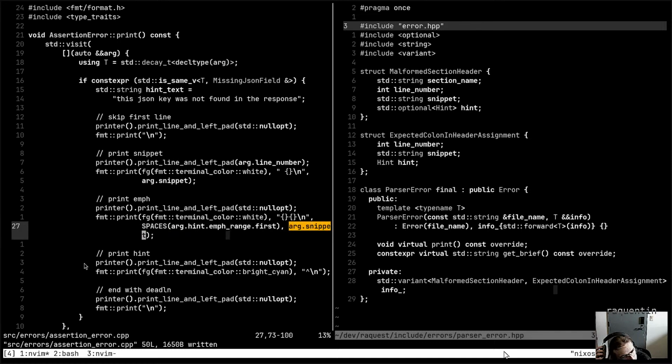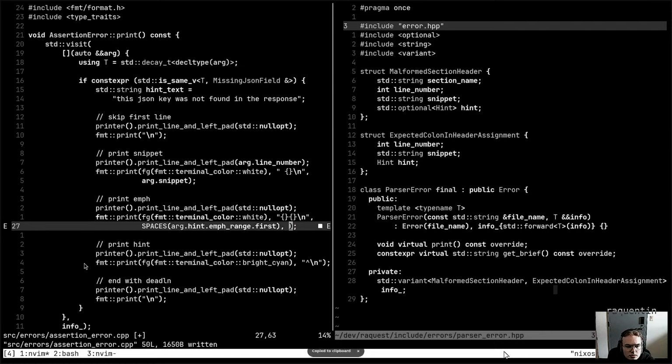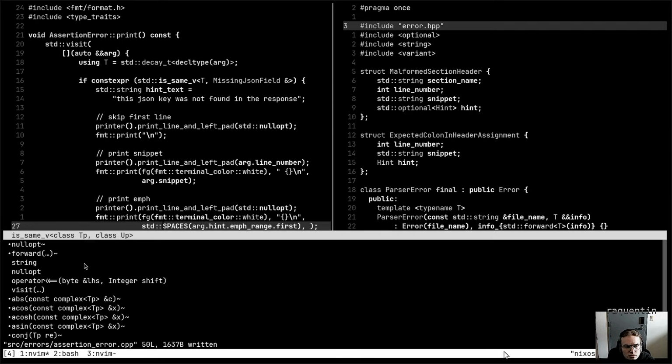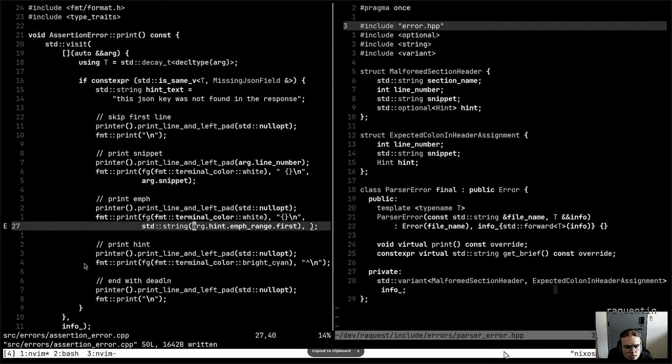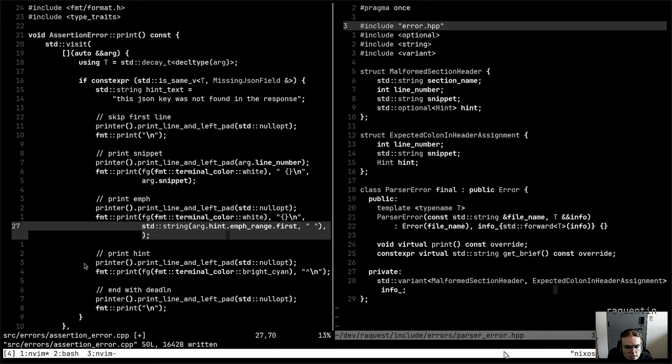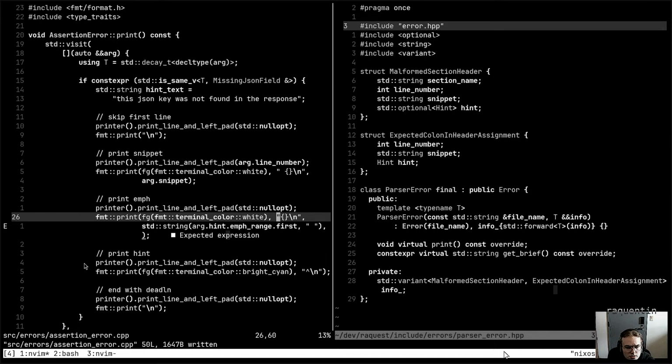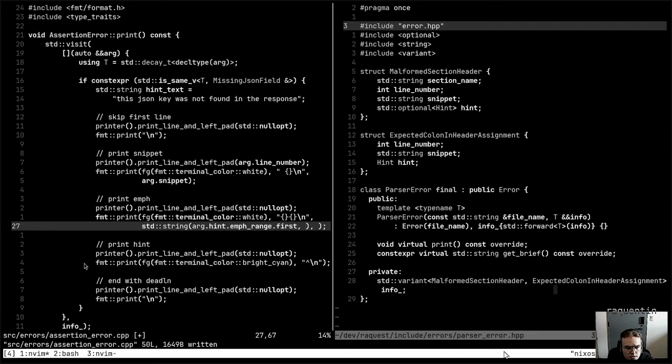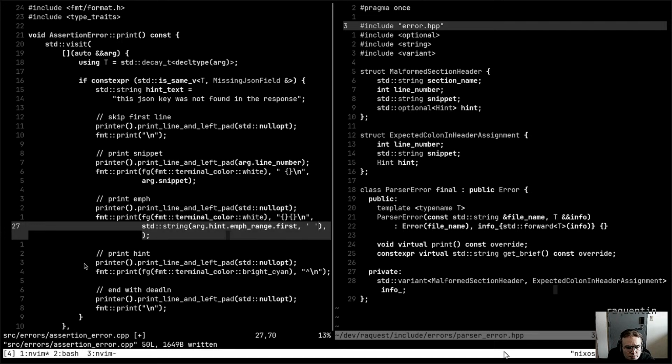So, actually, we're not even printing the snippet there. We're printing the info. What we're doing is printing in white this, newline. We're doing a std string. This and the space character, inserting that many spaces. And then we're doing space character.